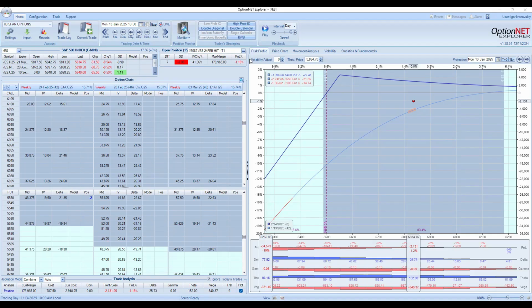Even though we do have probability stacked in our favor, when it comes to managing these trades, what I'm looking for is: I have a problem with the naked puts. I need to fix this problem. How do I fix it? Well, the way I fix it is I'm going to possibly roll these naked puts down, and down and out, which means I'm going to extend my duration by maybe a couple of weeks, maybe 3 weeks, depending on how much time.